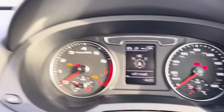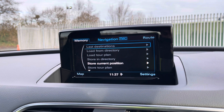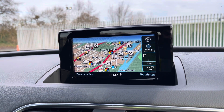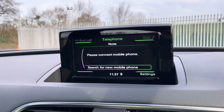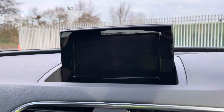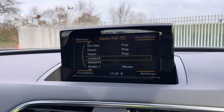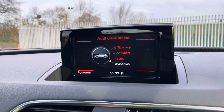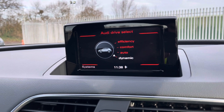Really useful for checking journey information whilst you're on the move. To the left we have a 6.5 inch retractable display where you can access satellite navigation to guide you from A to B. You also have telephone connectivity to easily take calls on the go. We also have DAB digital radio so you can listen to your favourite stations in high quality. We have media connectivity to easily play your favourite content from your phone, and we have the Audi Drive Select menu to choose your favourite driving profile.